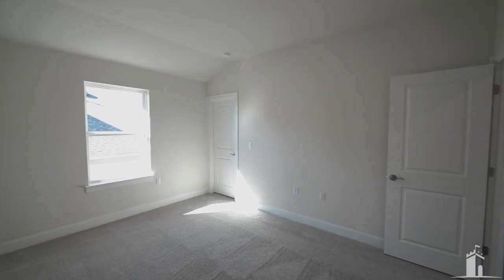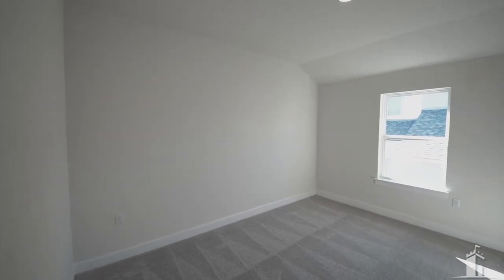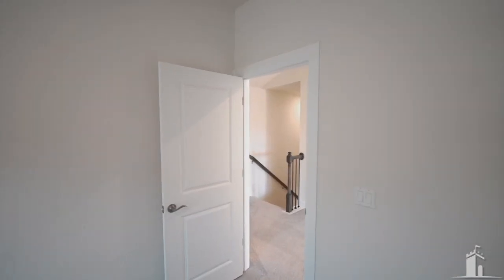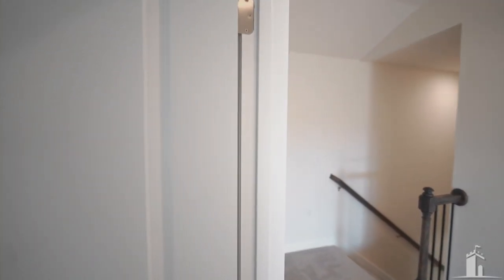You're going to throw a kid up here that's going to have their whole second story to themselves, so I guess it doesn't necessarily matter, but it'd be nice if, instead of having to walk out of the bedroom, you just walked to the bathroom. That's just a little nitpicky thing on my part. I get nitpicky, as you can tell, on this channel. We should just name this channel Nitpicky Channel, but you tell me, is that what we should do?